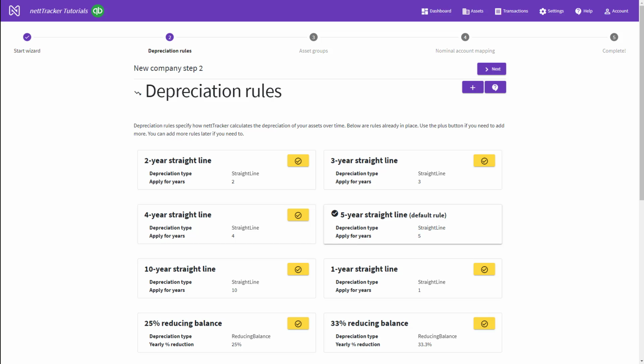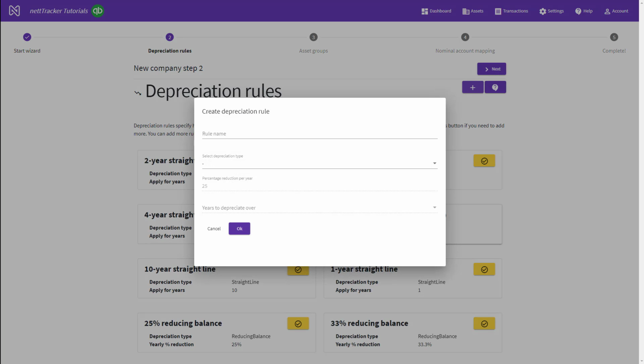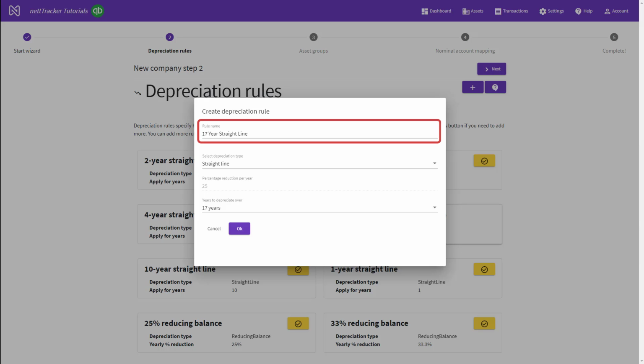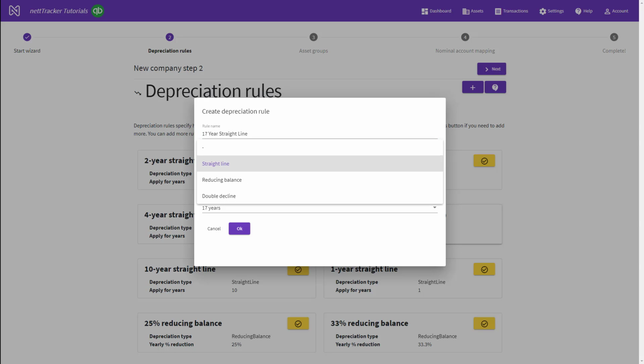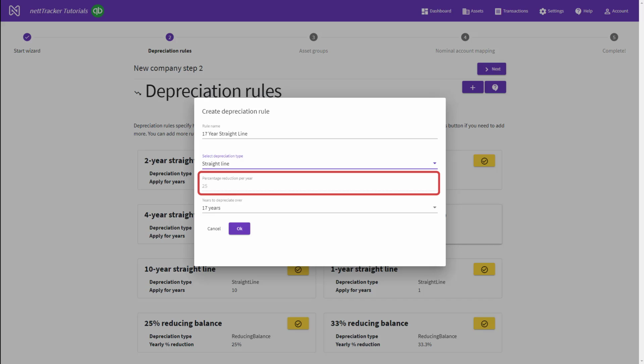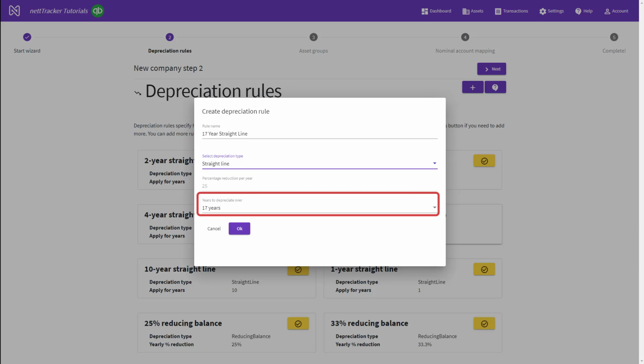If I need to create an extra depreciation rule, first I need to click on the plus create button. I need to give my depreciation rule a name. I need to select the type, which will be straight line, reducing balance or double decline, and then choose whether this is for a percentage or whether the depreciation is for a number of years.